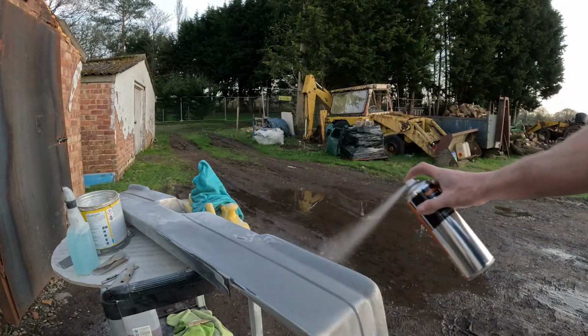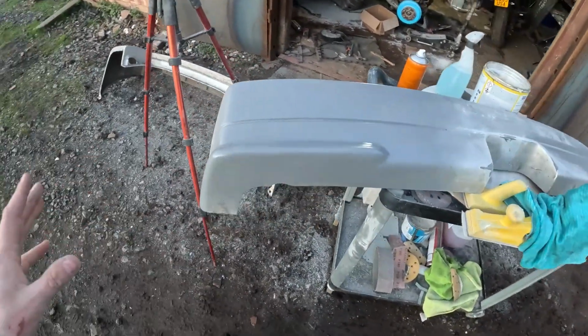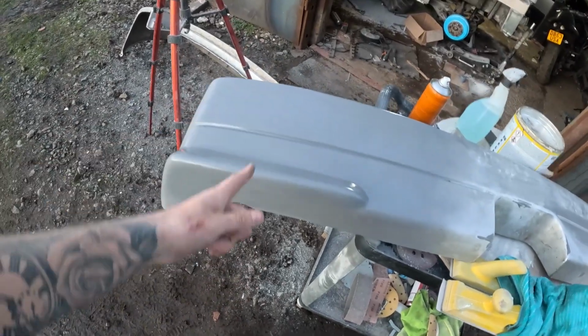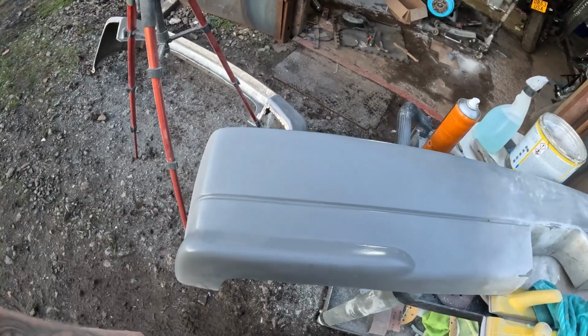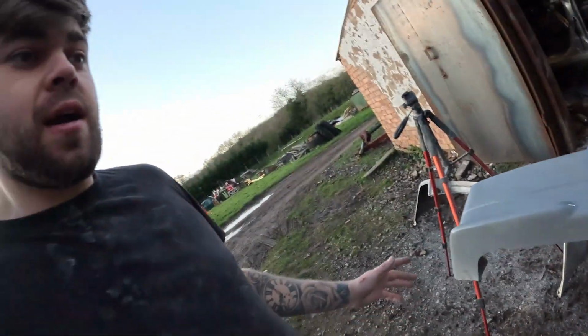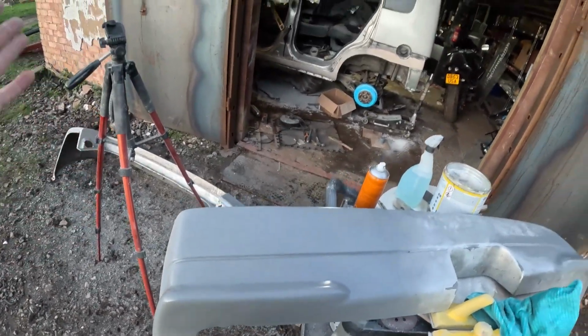Now that don't look too bad for a rush job that's took a few hours to do. So obviously you remember the big giant crack that was in there, and that's it now. It's not looking bad at all really, but it's not my finest work by a long shot, but we're on a deadline with this thing, so it's more than presentable, way more than presentable. But I could do better, but I don't have the time.